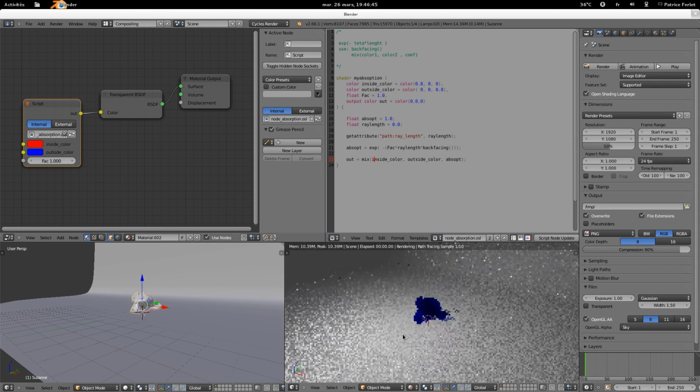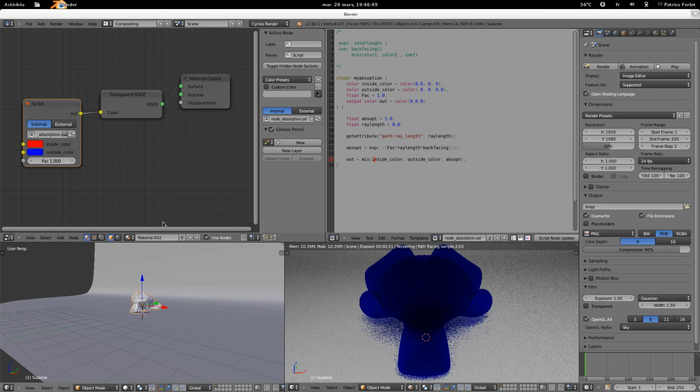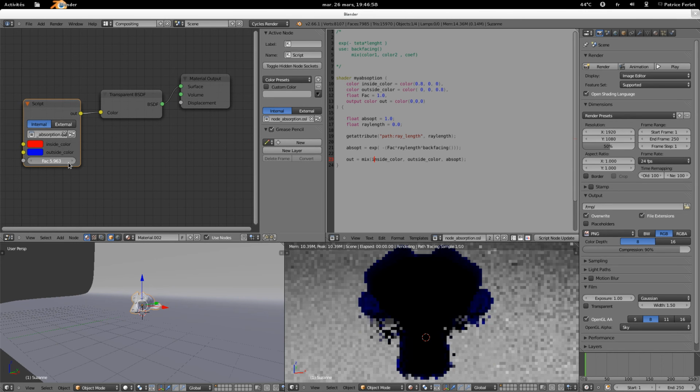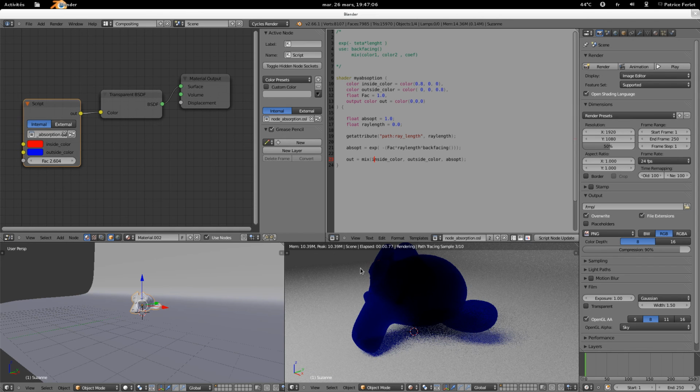So what we can see now is that we've got what we want. Not exactly, but I can change the fac value, and as you can see, this changes the way rays are absorbed inside this volume.